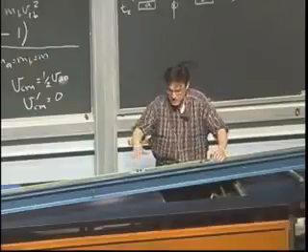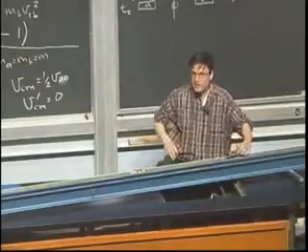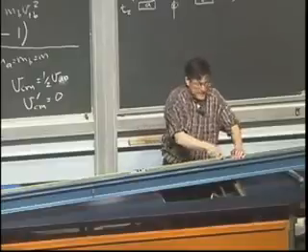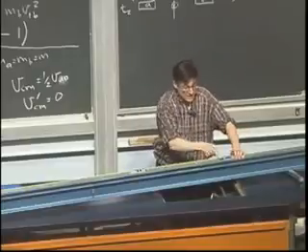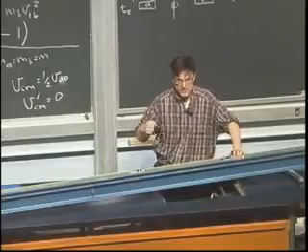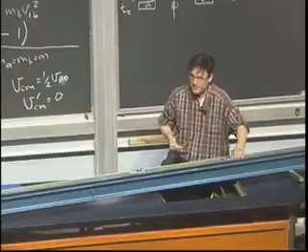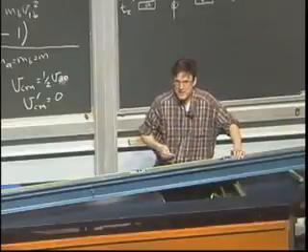So what happens if the big object does the moving initially? In the lab frame, this guy's holding still, and these two guys in a big heavy car are barreling in. What's going to happen? Is this guy going to bounce off? It's going to be an elastic collision, so I know that kinetic energy will be conserved, right? They're not going to stick together, they're going to bounce off each other. But is it going to wind up coming back the way it came from? No? You guys know about the midterm, don't you? Okay, let's find out.